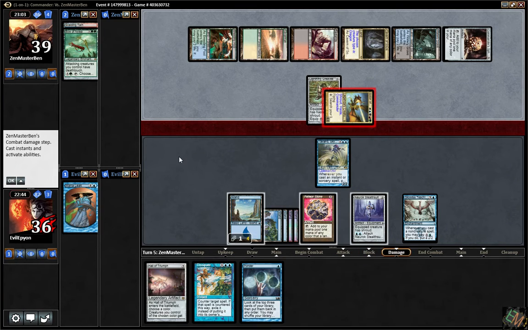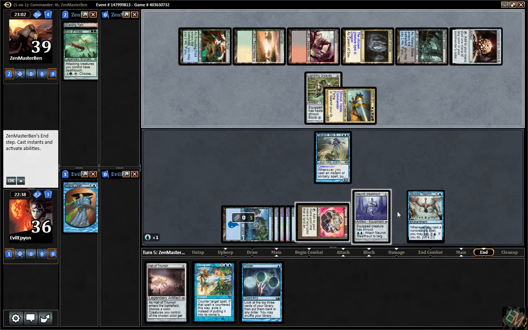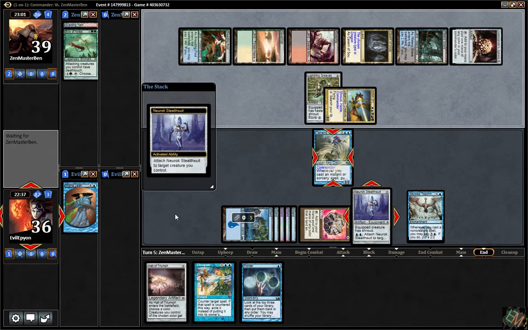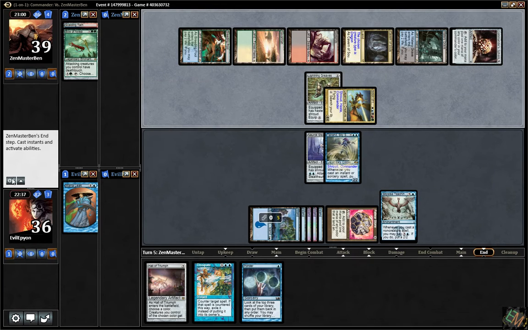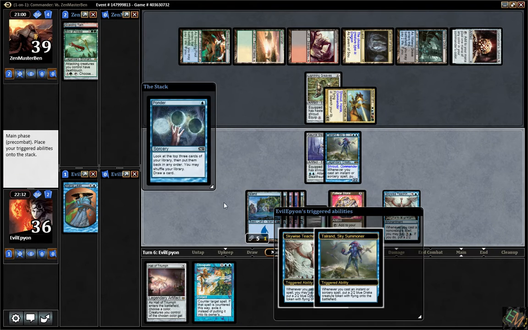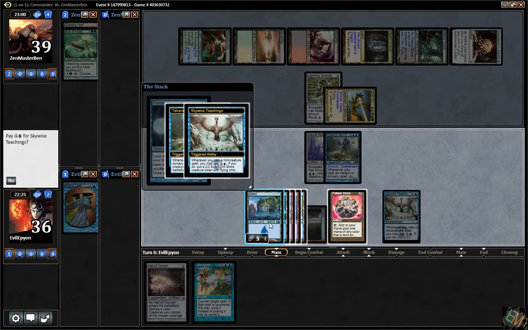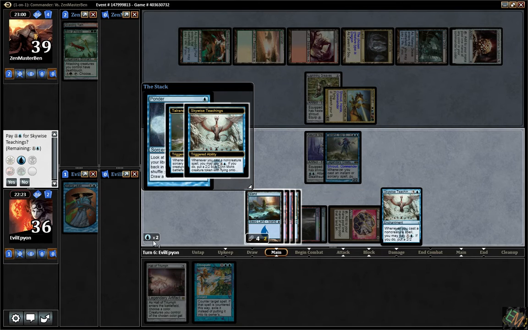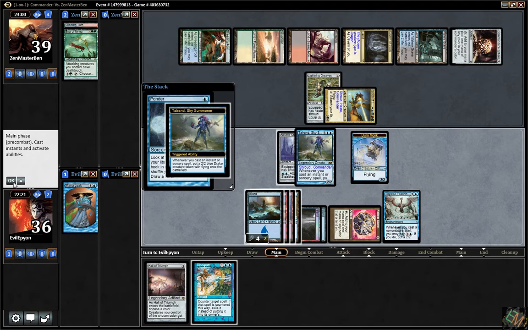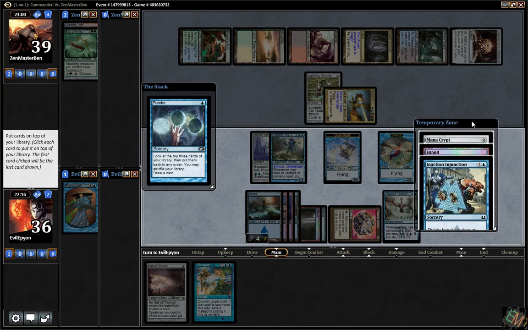No blocks. And we'll go ahead and attach the Stealth Suit now. Yep, we'll pay for Skywise Teachings. Get our Drake, we'll have a look at these.